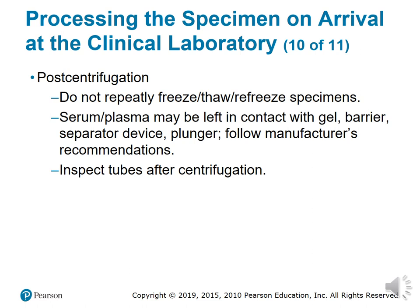Also, if anything needs to be frozen as far as your serum or your plasma, you'll do it at that time. You have to make sure that any serum or plasma doesn't come into contact with any of the polymer. So meaning you're just skimming at the top. So once you reach the bottom and you're a little too close to that polymer barrier or that gel barrier, you stop.